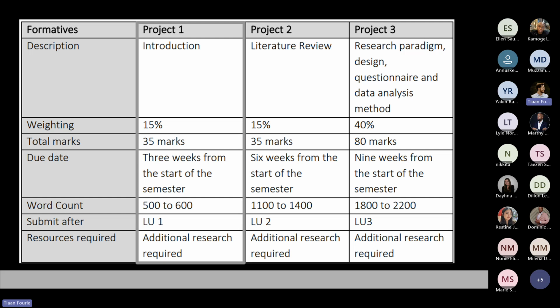And you can see the word counts there. Strictly stick to those word counts. 500 minimum, 600 maximum. If you have like 620 or 630 or something like that, that's fine. But please don't go up to 700 or something like that. Then I'm going to have to start cutting, like your research objectives, also just to save on your word count.